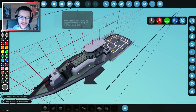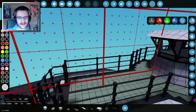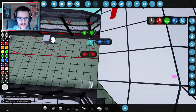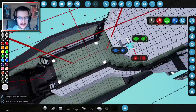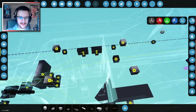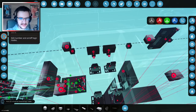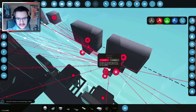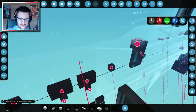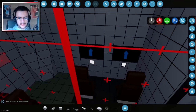Okie dokie. So what we're doing now is I think we'll actually add a few more lights to this little bit right here up here. Because I feel like we should. So we'll just go ahead and smash that in right there. We'll also smash another one in right here. And that'll be all of the lights we pretty much need on the outside. So these are all deck lights, so having them be deck lights is completely fine. Again, attach them to here. There we go. So deck lights, deck lights, deck lights, and deck lights. Which is awesome.